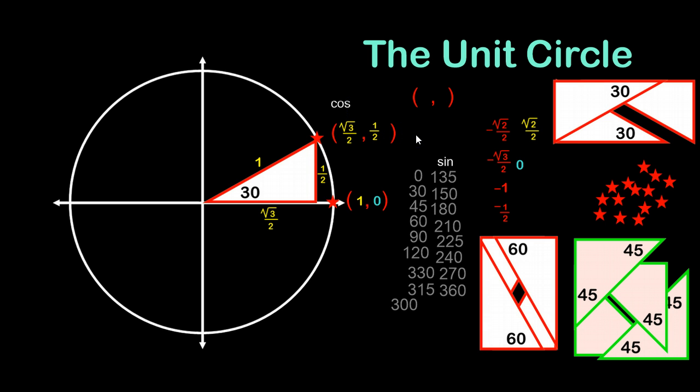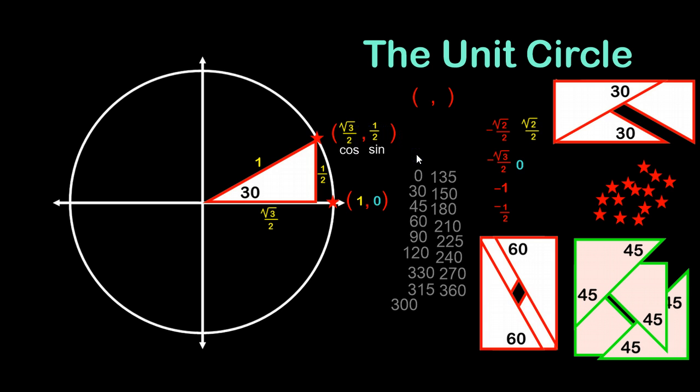Okay, and notice that what we did was we just talked about the cosine of 30 degrees as being root 3 over 2 over 1. So this is going to be the cosine value, which essentially is your x value. And your sine value is the same thing. The sine is opposite of 30 degrees. That's 1/2 divided by 1, which is 1/2 over 1, which is 1/2. So the sine of 30 degrees is 1/2. So if you typed in the sine of 30 degrees in your calculator and hit enter, it would give you 0.5.